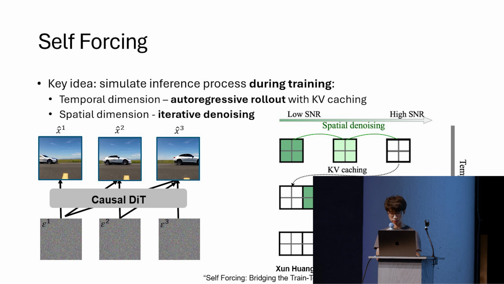And this is the KV cache attention mask illustration. When you finish the computation of the first frame, you get this clean first frame, and you re-encode this clean first frame to generate the KV cache of it. So when you generate the later frames, you only need to attend to those KV caches without needing to regenerate them.